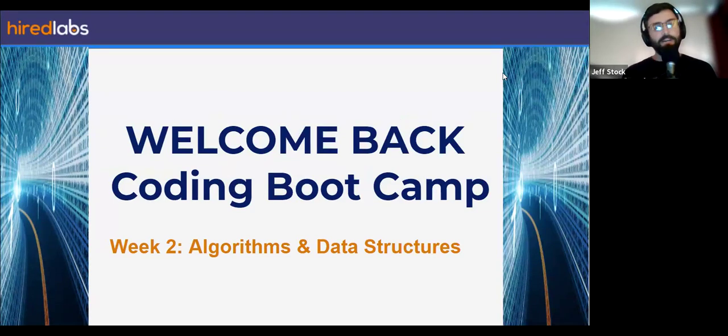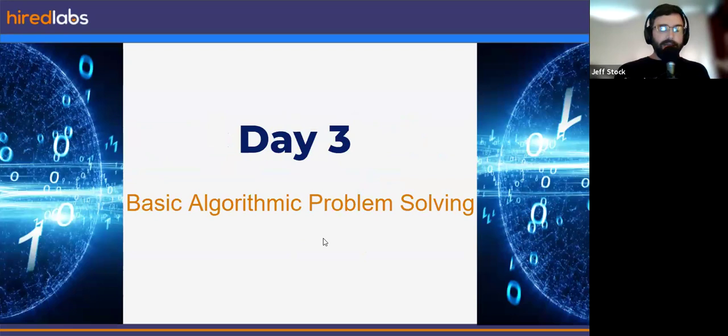This week, we're going to be talking about algorithms and a little more about data structures. We talked about data types last time, so it's going to be data in yet another sense, and a little more complex. Today, specifically, our general goal is basic algorithmic problem solving. We have to go through a few more things of syntax with Python first before we can really start writing our own algorithms.